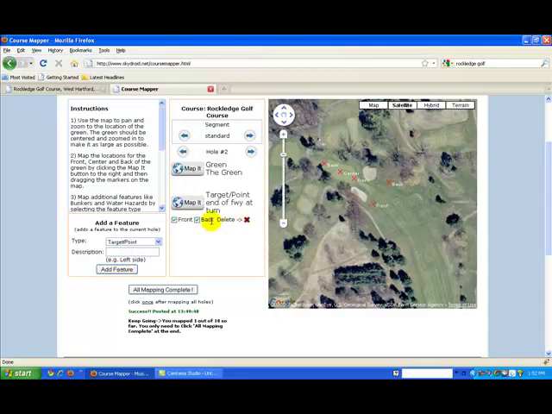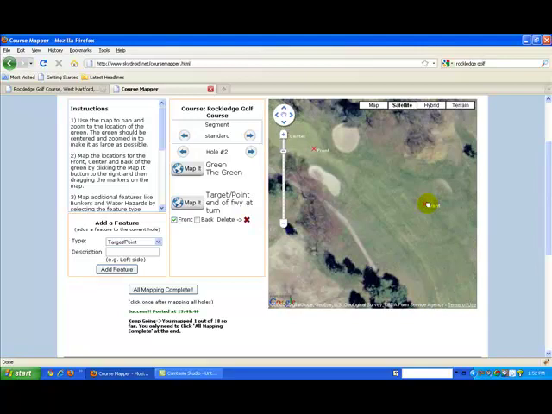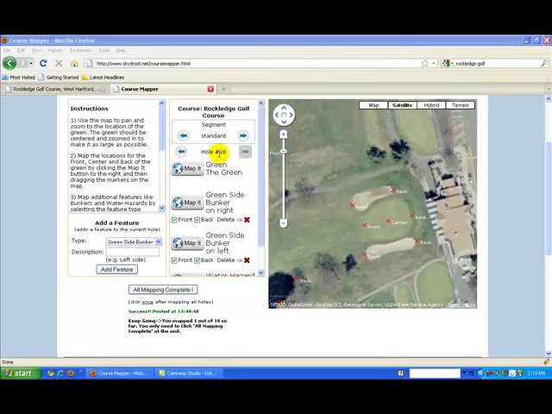For this feature, I don't need a back position, so I'll deselect that and just position the front marker, putting it right at the end of the fairway at this turning point. Okay, now I'm ready to go to Hole 3. I'll do the rest of the holes, and then we'll come back and I'll save our work at the end.